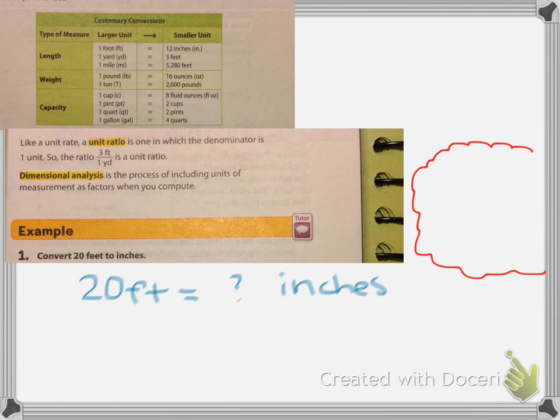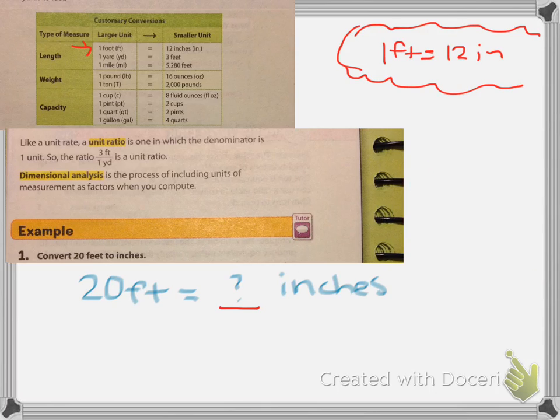The first thing we've done here is we've written 20 feet equals how many inches. So this tells us what we've got and then what we're looking for. The next thing that we're going to do is look on our customary conversions table. And if you'll notice, right here is the conversion 1 foot equals 12 inches. While yes, it's easy for you to just do these in your head, it is not as easy when you have a double conversion or when you're going between 2 units. So go ahead and look at the conversion table and find out which conversion you're going to be using. We'll write that out to the side here in this bubble. Now to the side, I've written the conversion unit, which is 1 foot equals 12 inches.